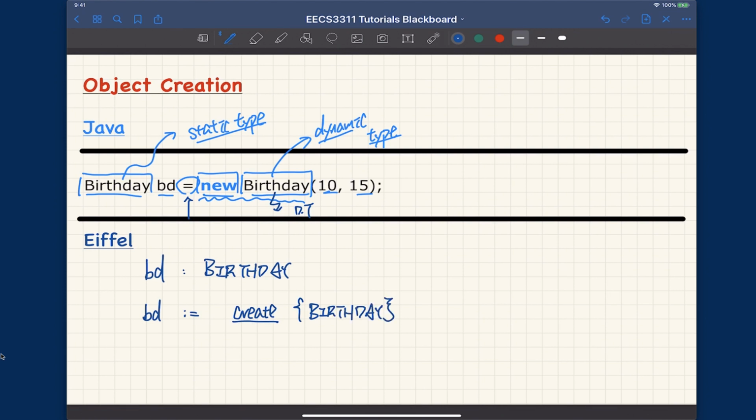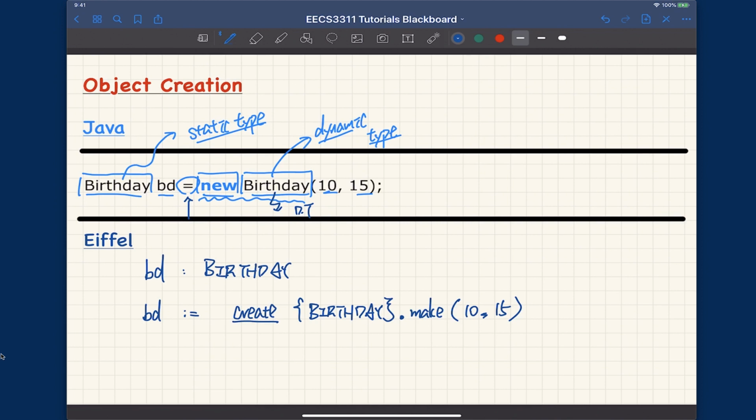And now in Eiffel, because in general a constructor can be of any name, unlike in Java where it's always the same as the class name, here we have to disambiguate. So here we're going to say dot. It's like a class calling the constructor. And in our case, it's going to be the make command, right? It's being listed under the create clause as a possible constructor. And then make with 10, 15. So this is very close to the Java version, like how you would do it in Eiffel.